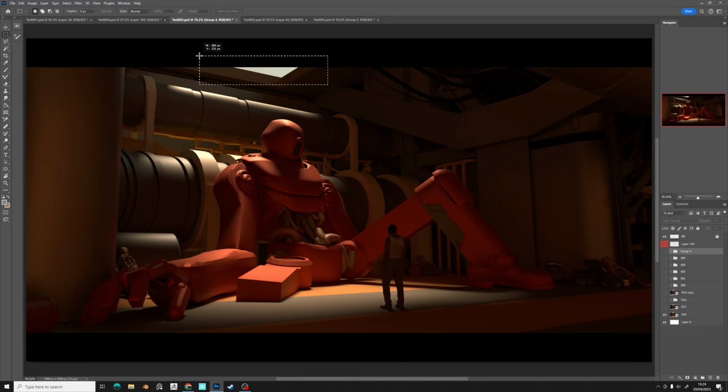So you can see really the final image is all here, insofar as we have the light source, which is this piece of light, a skylight coming up here, which is maybe a break in the sewer or whatever they're in. We've got these pipes which it's resting against, which also create a nice backdrop for it. Not only because they create nice shapes behind the character, and nice areas of contrast, because we get these areas of shadow contrasting with the areas of light on the character's head, but also because it's befitting of this slightly nasty underground environment, right? We've got a character from CGC, good friends, lovely people who make great models.